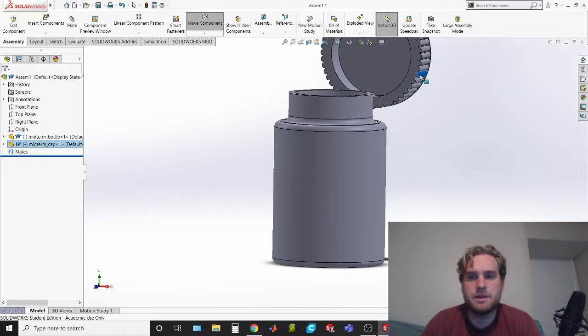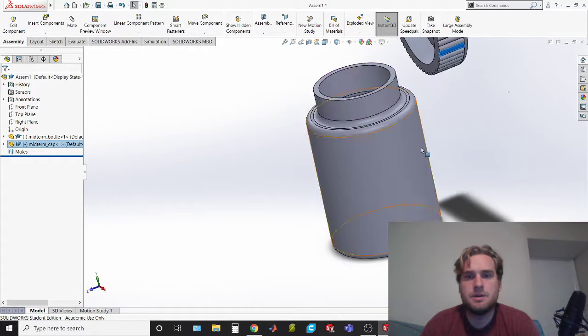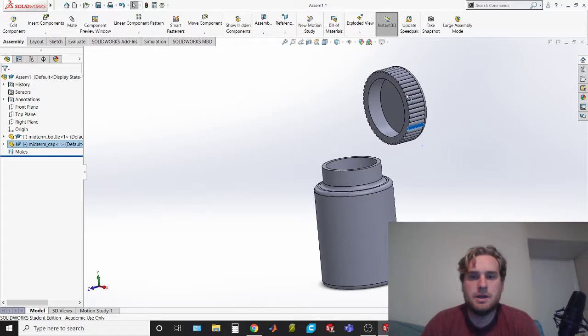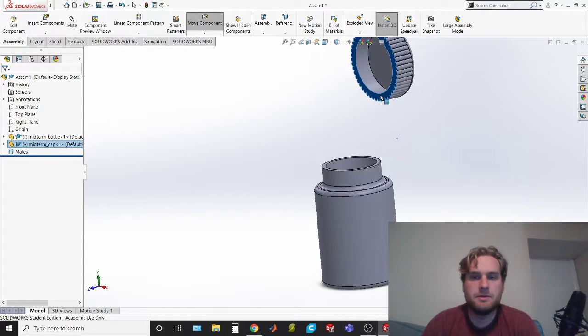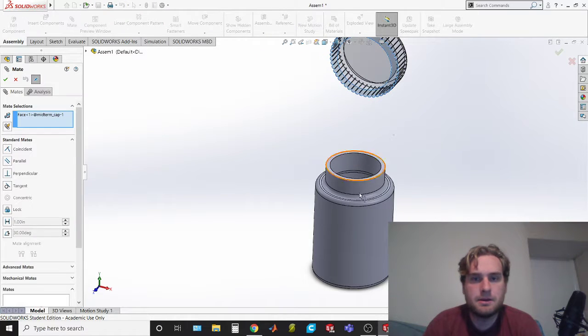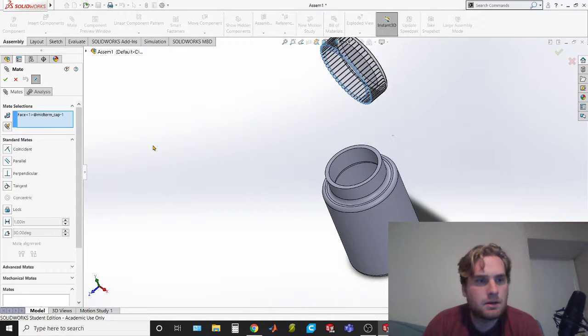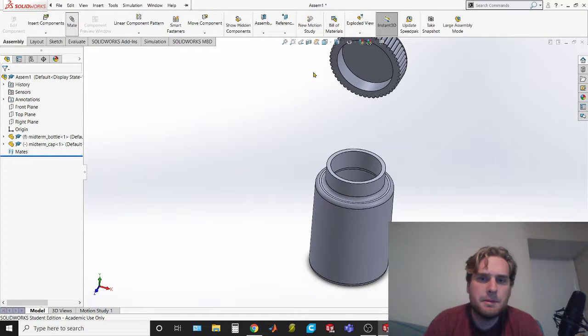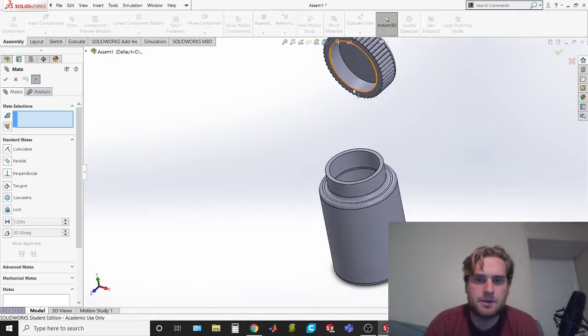Let's try to rotate this guy into place first. Maybe if we put him up. Yeah, and SolidWorks won't randomly move him into some crazy position. So, mate. Oh, no. So I had something highlighted there. I don't want to do that. I'm going to actually try mating this flat surface.